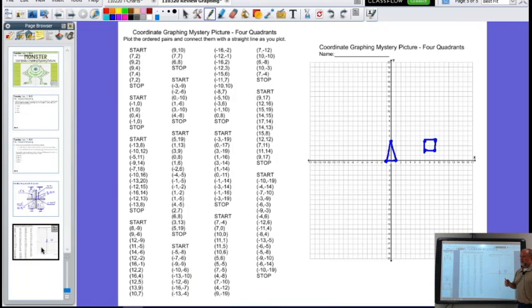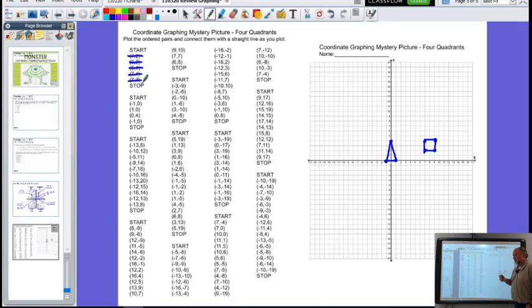If you mess up, I don't have extra graphs, so please be very careful and make sure that you do this in pencil so that you can erase those lines if you need to. And then as you go, if you want, you can cross those out, but don't cross them out too darkly to be able to see what those numbers were in case you messed up.